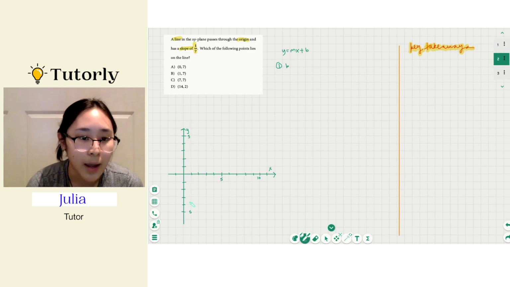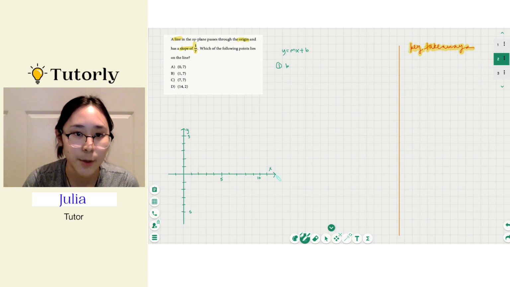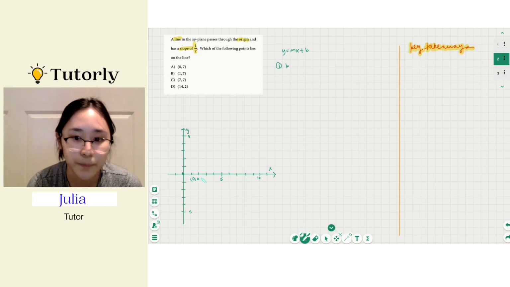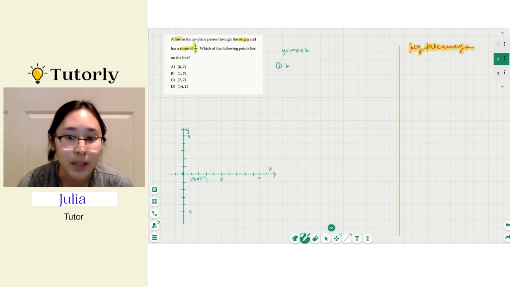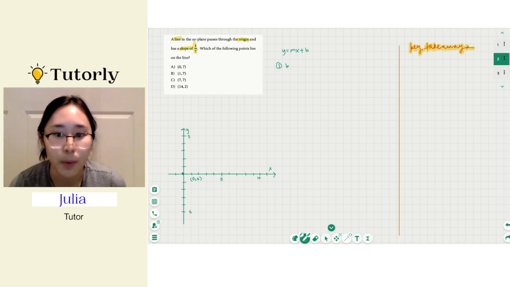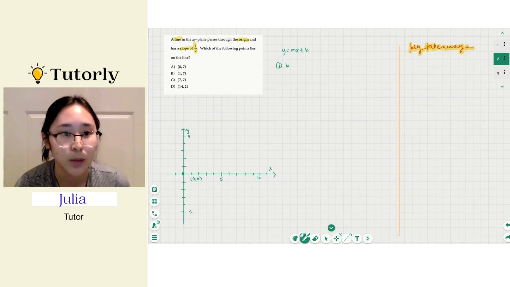We have the y-axis here and the x-axis here. Where on the graph is the origin? Well, the origin is going to be right here, and it has the coordinates of 0, 0. The y-intercept is where the line crosses the graph on the y-axis. At this point, the x-coordinate is going to be 0. So knowing that the line passes through the origin, what do you think the y-intercept is? It's correct. The y-intercept is going to equal 0.